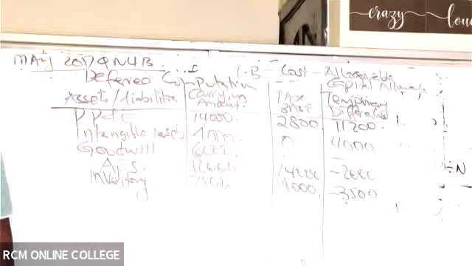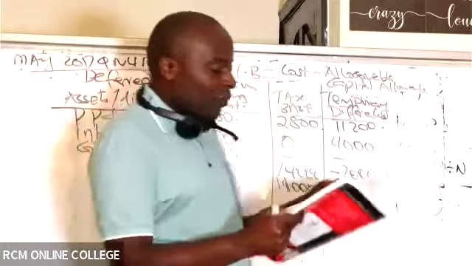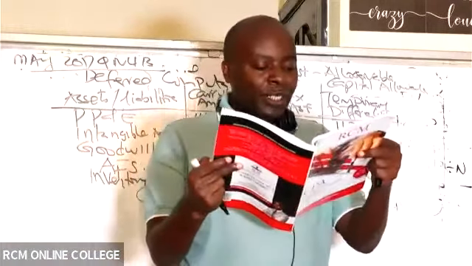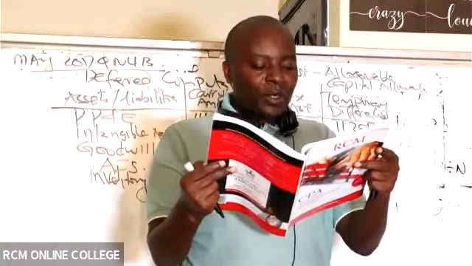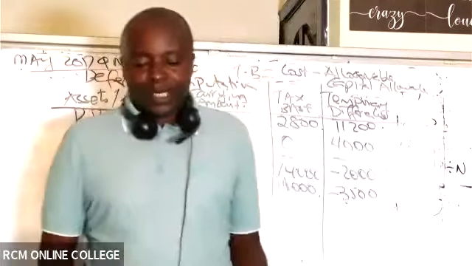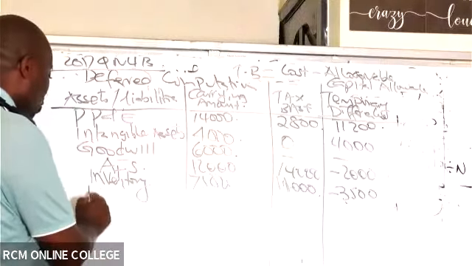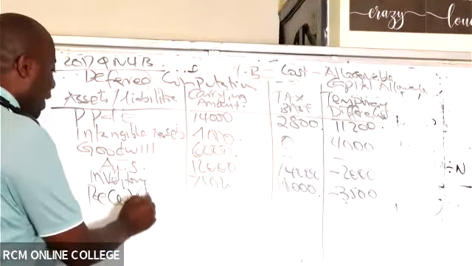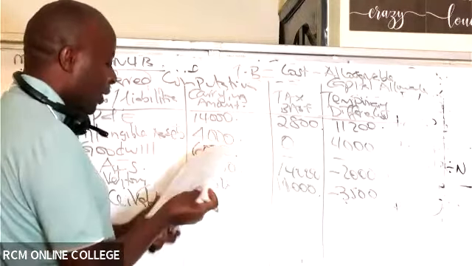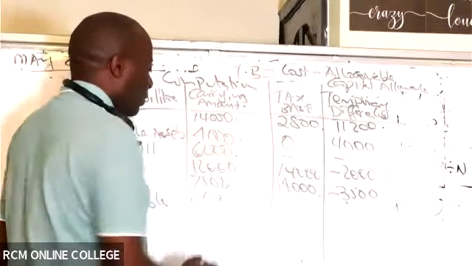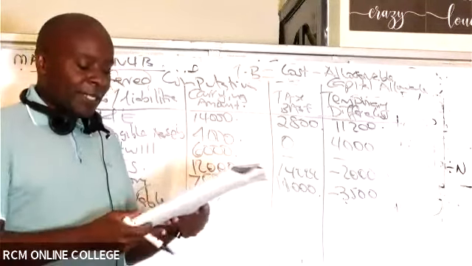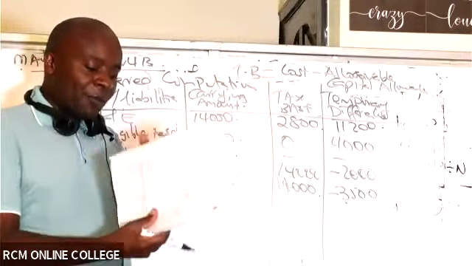All right, so you may understand. Then if you allow me here, I'll be able to go to the next asset. The next asset is known as trade receivables. You write there receivables. We start with the book value, it's easy to work with the book value. The book value is 6650.